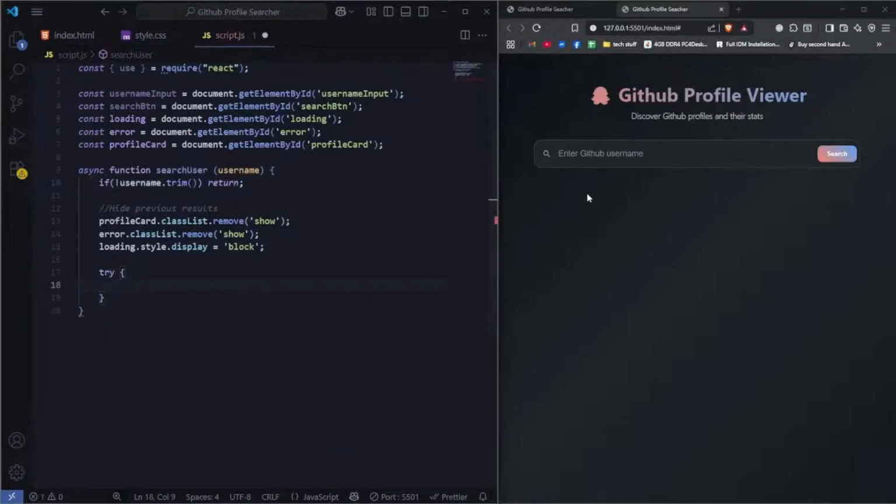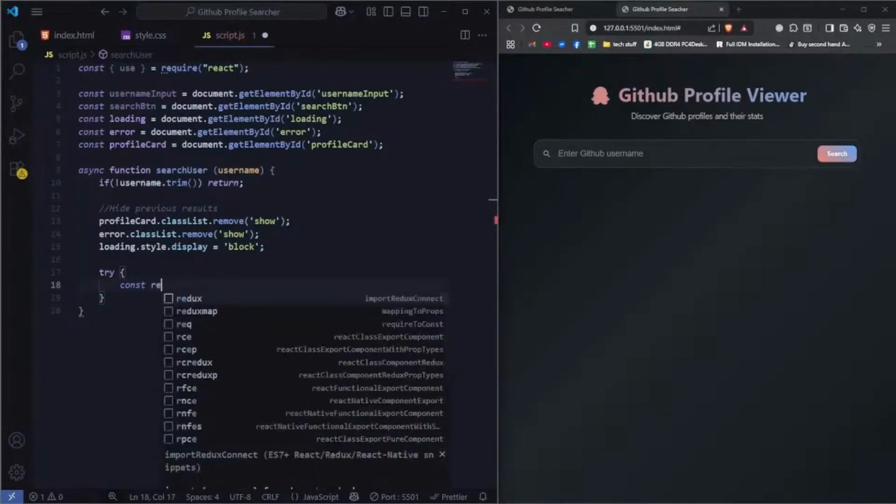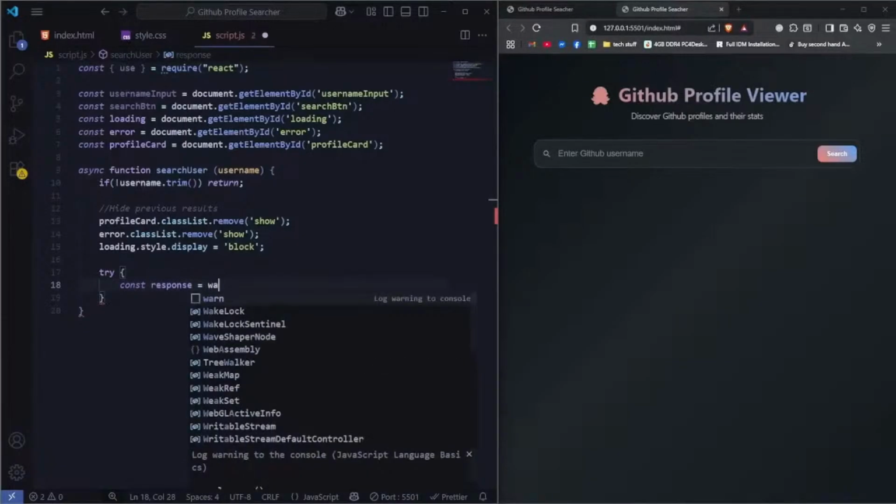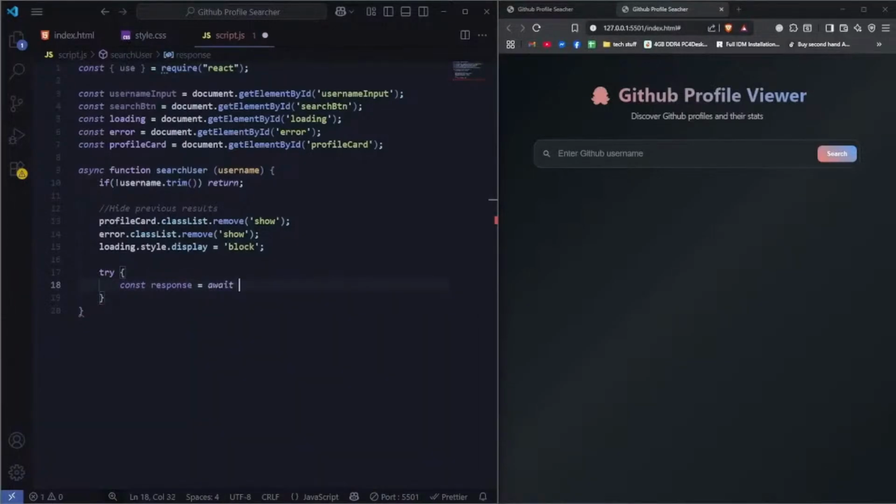Now next is the try. So since we are using asynchronous, we'll just use try and catch. First, I'm gonna store the response that's coming from the GitHub API. I'm gonna await it because this is an async operation or asynchronous operation. I'm using the fetch function to call. I'm gonna use a backtick here.